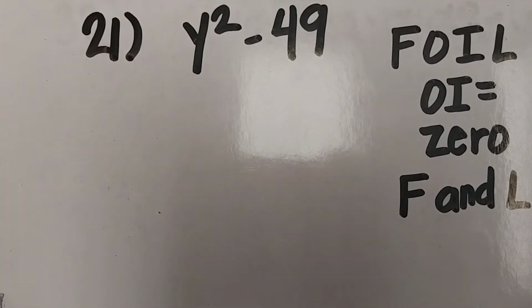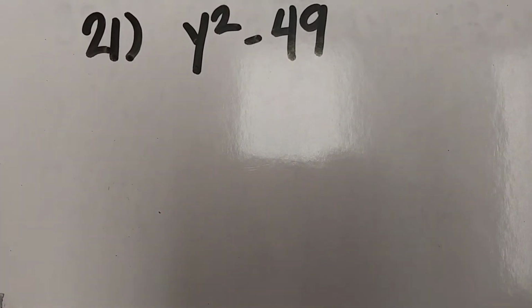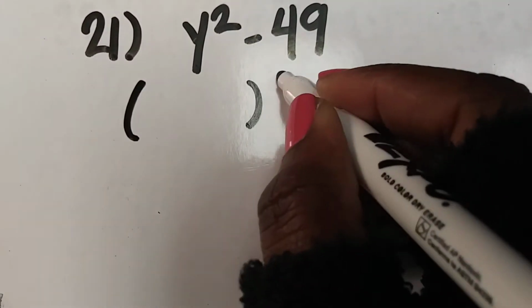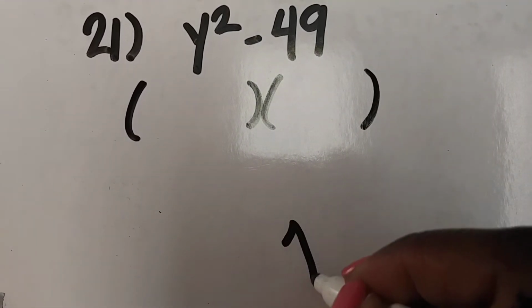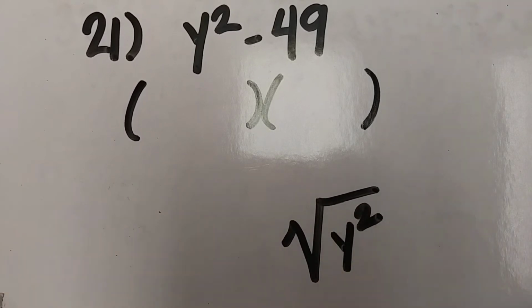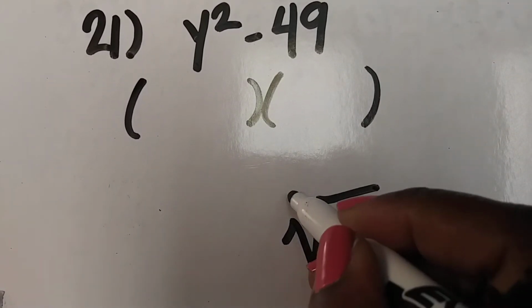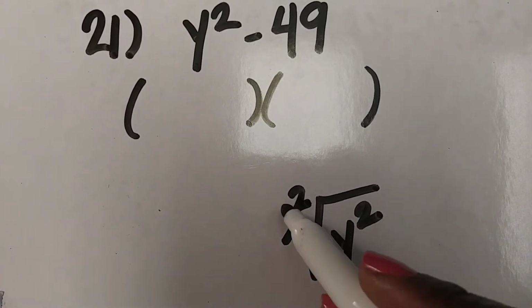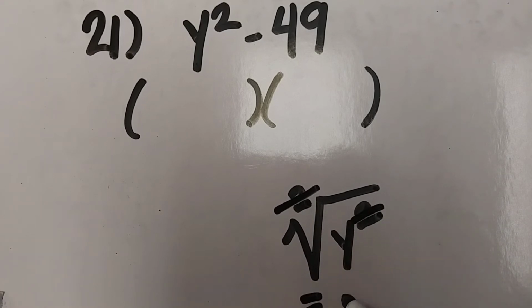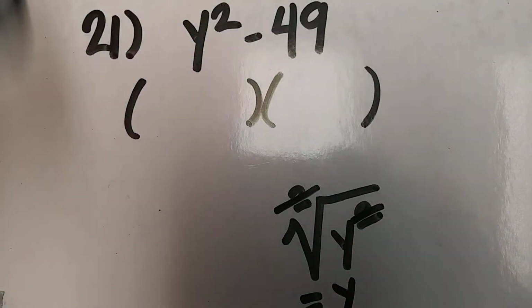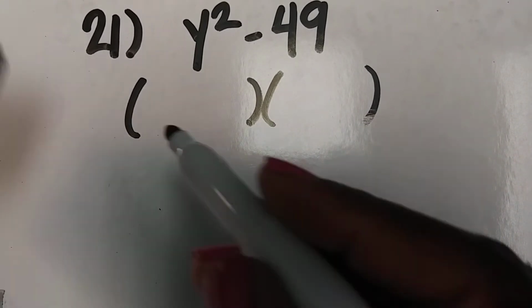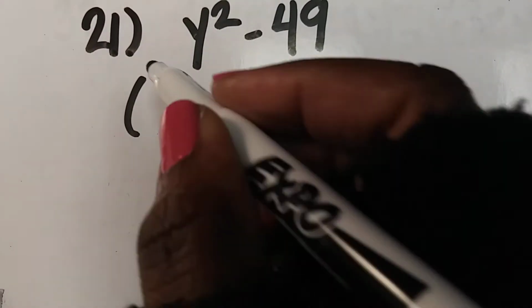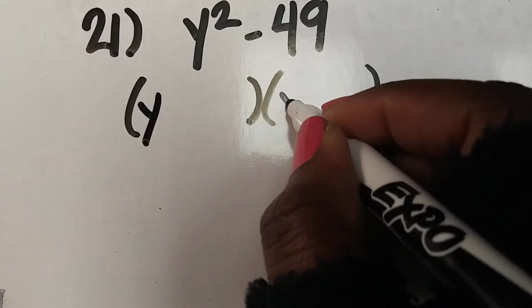So when you see me factoring this, we're going to check this one so we can see that the outside inside part gives me 0. Let's factor this. What's the square root of y squared? In my index, it is understood to be a 2 because I said square root. When I see the word square, I think of 2. The 2's cancel. I'm only left with y. So the square root of y squared is y. Or I can say, how many y's do I see? I see 2. I'm going to put 1 here and 1 there.